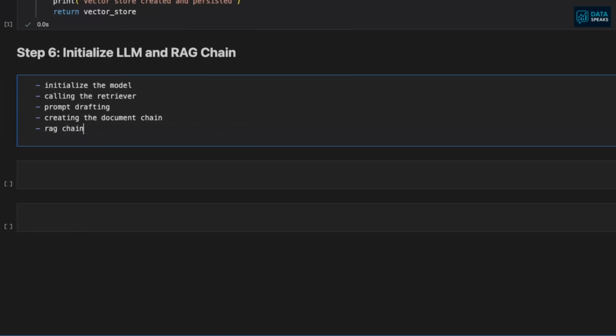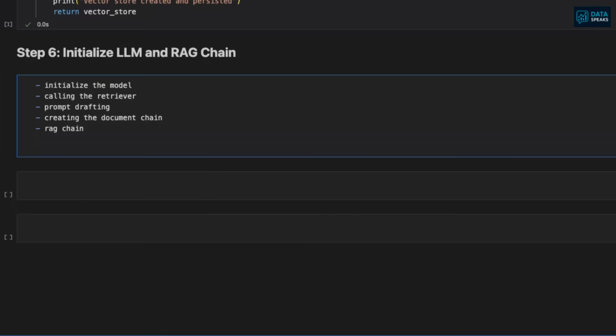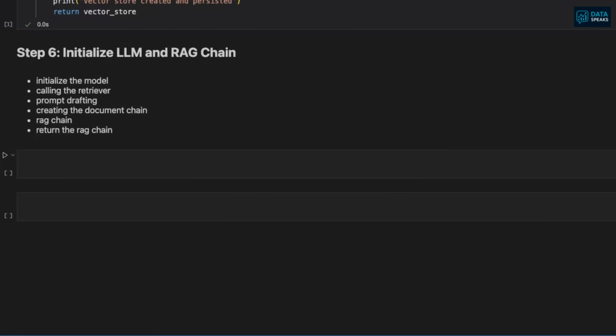So the RAG chain is going to take the LLM and the prompt input as a document chain and then retrieve the information using the RAG chain. Ultimately, at the end, we will return the RAG chain. That is the idea, and this is the most important function after we define all the above functions as supporting functions. So let's dive into this and define the most important and powerful function yet in this tutorial.